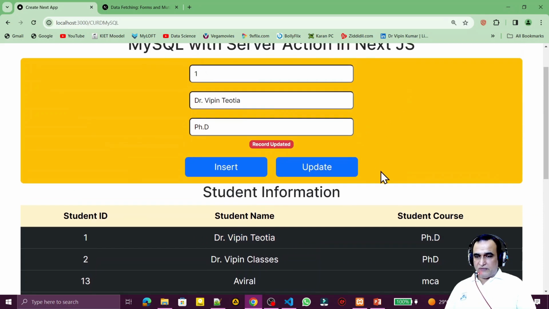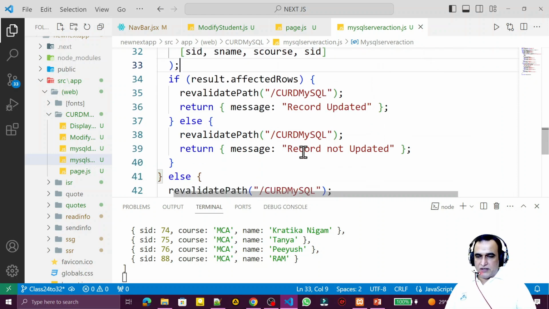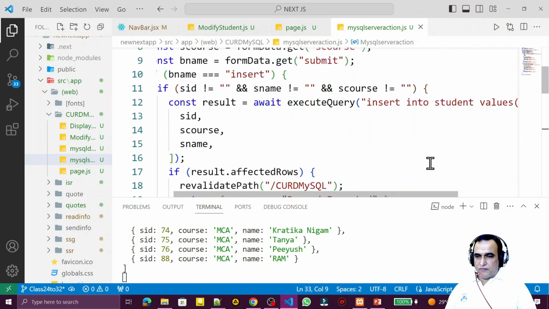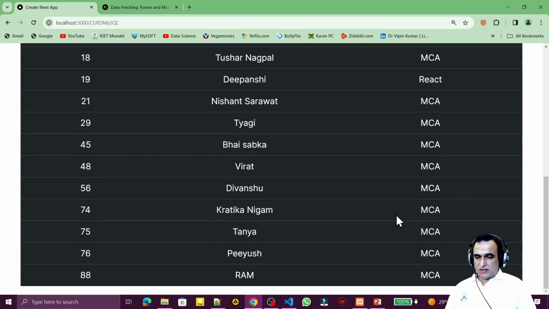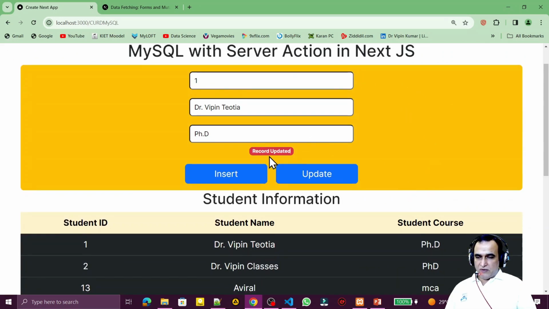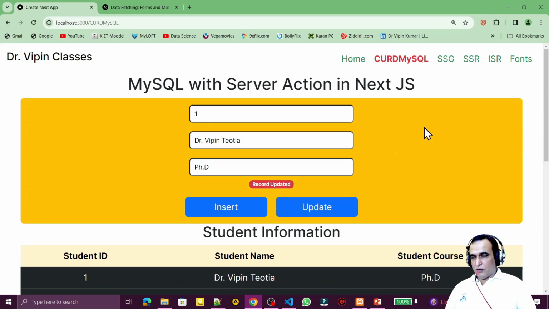You see, everything we are handling, we are handling errors. If we have a wrong query, then it generates record not updated, meaning everything we are doing without using any API. That is the power of server action. So you see we have completed update also, and without using API I am doing all these things by using server action. So we have designed a beautiful form. We have all the confirmations here: record updated, inserted, deleted. The last operation is remaining, the delete operation, that we are going to perform in the next video.